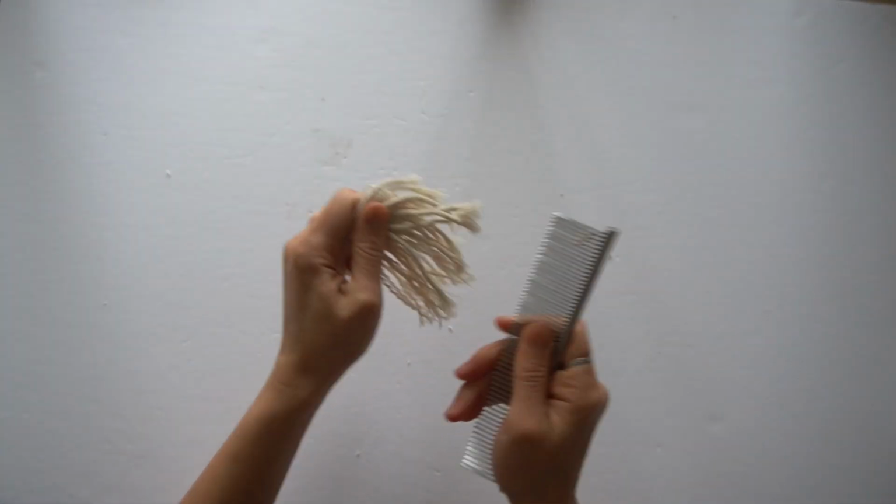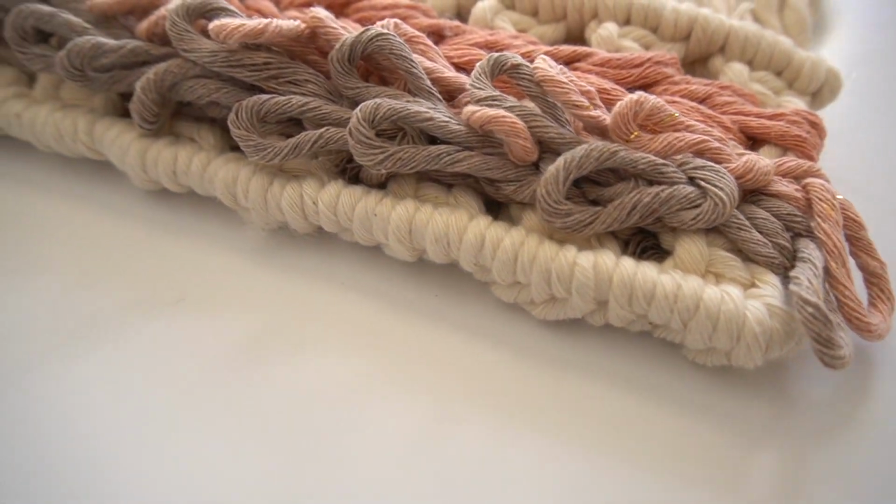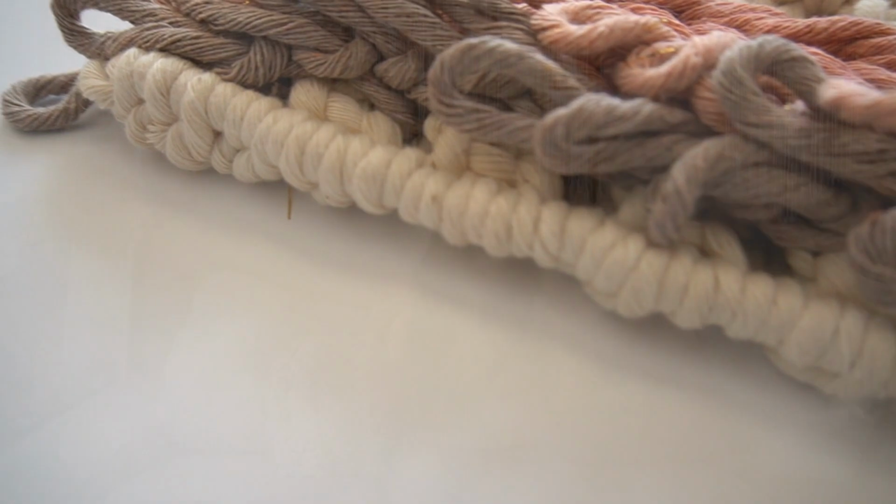So I know a lot of times we tend to end a macrame project, like a macrame plant hanger or macrame wall hanging, with fringe because that's just the natural way we end it. It is easier and a lot of times it does look better. But there are certain times where you don't want to end a project with fringe. For example, with a coaster or with a wall hanging where you just want to have a clean cut pattern with no fringe. So I will be showing you guys how to do that today, and all you really need is a crochet hook, or you can use a large hole threading needle.